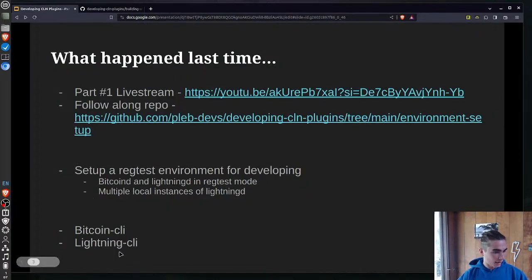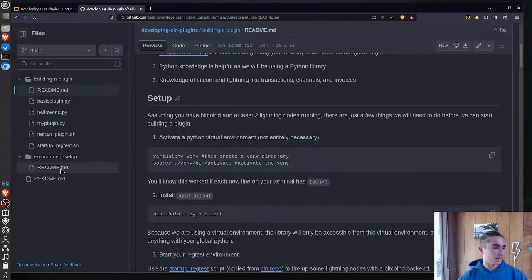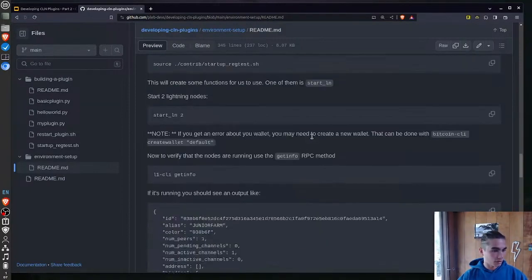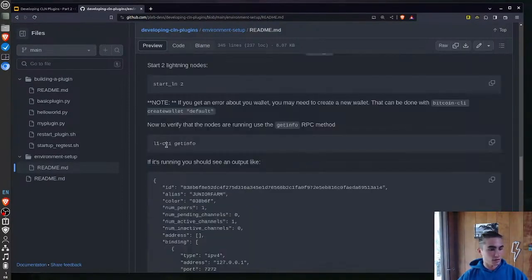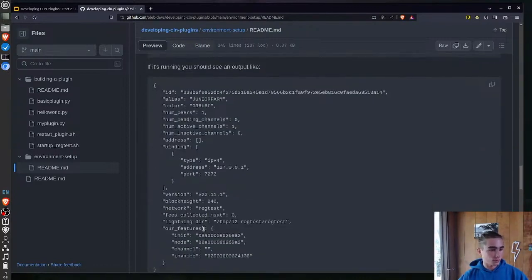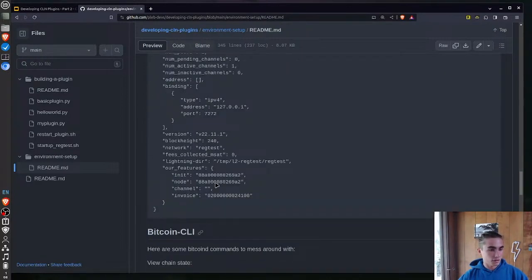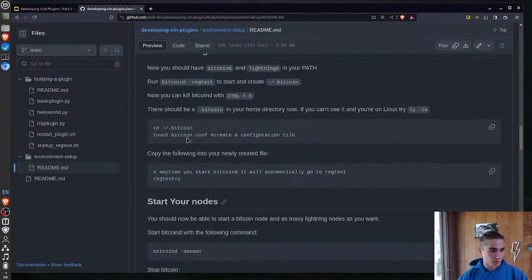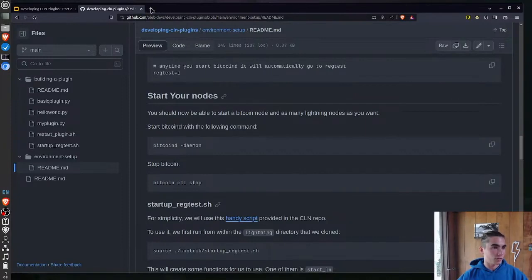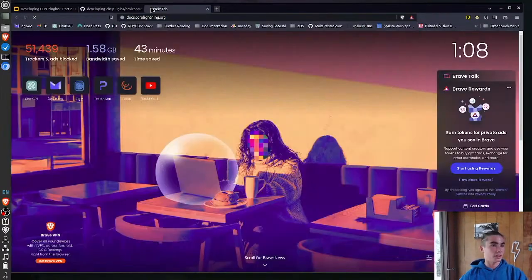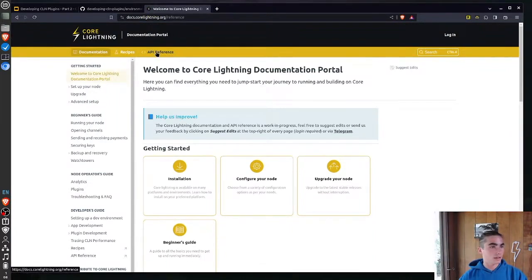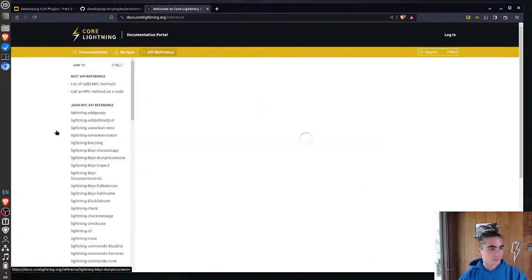We also covered a few bitcoin-cli and lightning-cli commands. I think those are at the bottom here. You can see there's lightning-cli getinfo, which will just give you some node info. All these CLI commands are also documented at docs.corelightning.org, where you can find all of the lightning-cli commands.